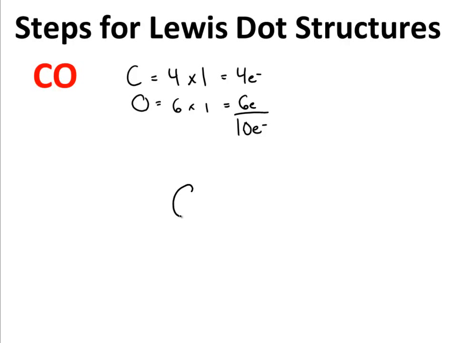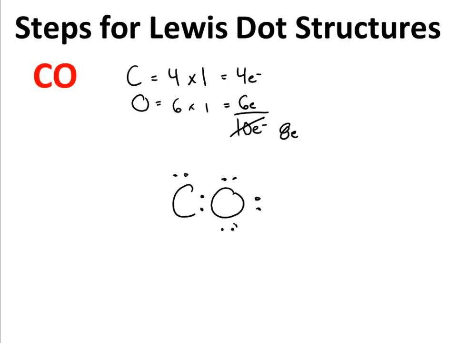Next thing, let's write our skeleton structure down, and we're going to throw our bond in the middle. Now we're down to 8 electrons. Let's place them, dudes. 1, 2, 3, 4, 5, 6. Where else do we want to place this? Well, let's just place it right here. 7, 8. Clearly, we have one element that has 8 electrons and one element that has 4. And it really doesn't matter how you actually put these electrons down. They're all going to work out in the end.